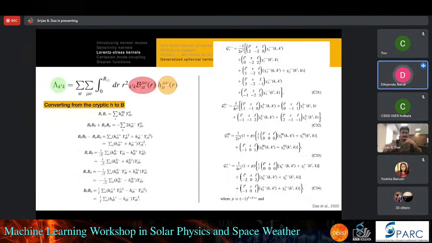Okay, yeah, because there are these big concerns in dynamo theory, at least, about a similar perturbation analysis to infer the mean field alpha effect, where you throw out the higher order terms. There is a big debate in the community whether this is possible or not. But I think your justification is fair enough in terms of comparison to the observations. To keep it simple, people have believed in differential rotation, but again there, what you keep are terms up to first order. You could go on to higher order perturbations, but that would account for changes which possibly you cannot resolve. Small percentages that you can't resolve, so don't worry about it.